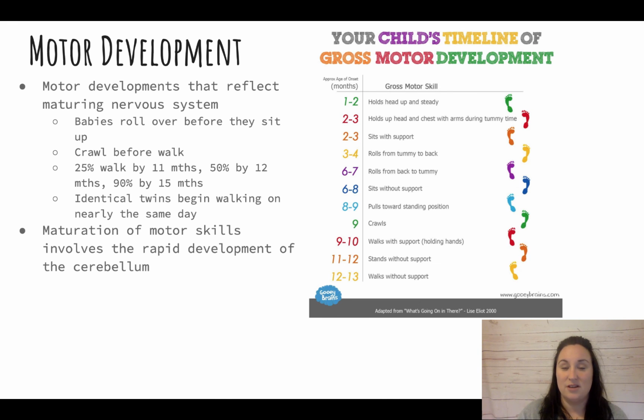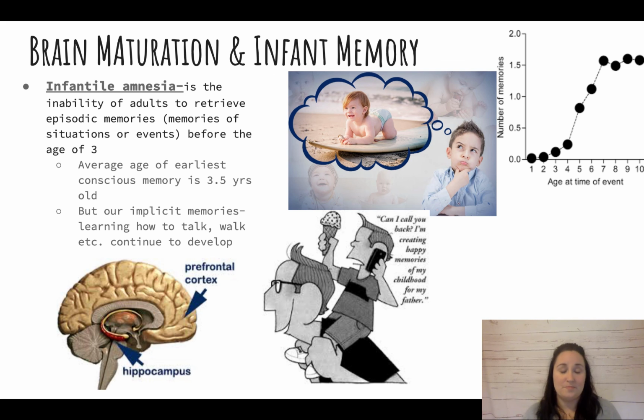And there's a whole list of other things that we start to do, right? We tend to crawl before we walk. So there's a certain order, even though we're not looking at our parents crawling. So it's not imitation, it's our abilities developing a certain way. And no matter what part of the world, that is the development.